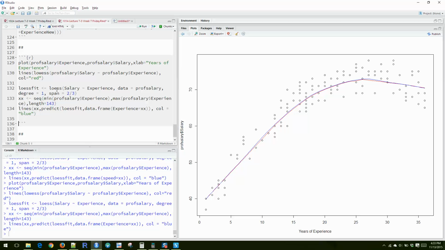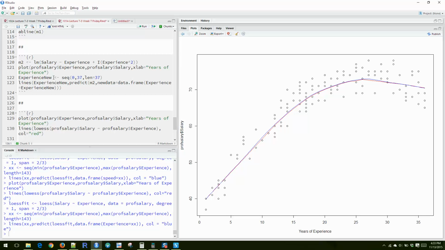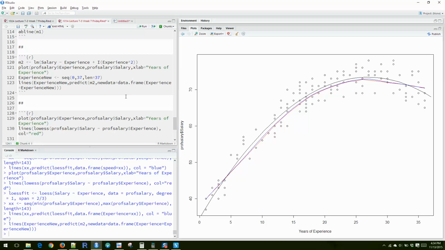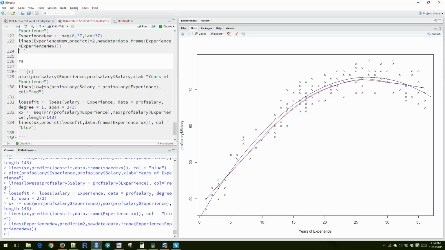Okay, and let's throw in our, okay, so I don't know if you can see this. So the black line is our quadratic fit, and then the red and blue lines are the results, red would be the LOESS with the W, and the blue would be LOESS without the W of degree 1. They're all looking pretty similar. I guess I can try fitting degree 2 in for the LOESS fit, and we'll throw that in green and just see how that goes.